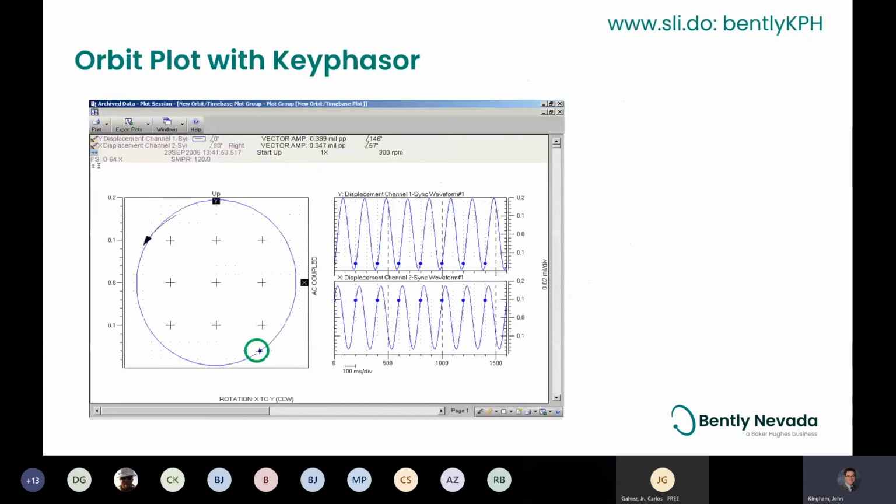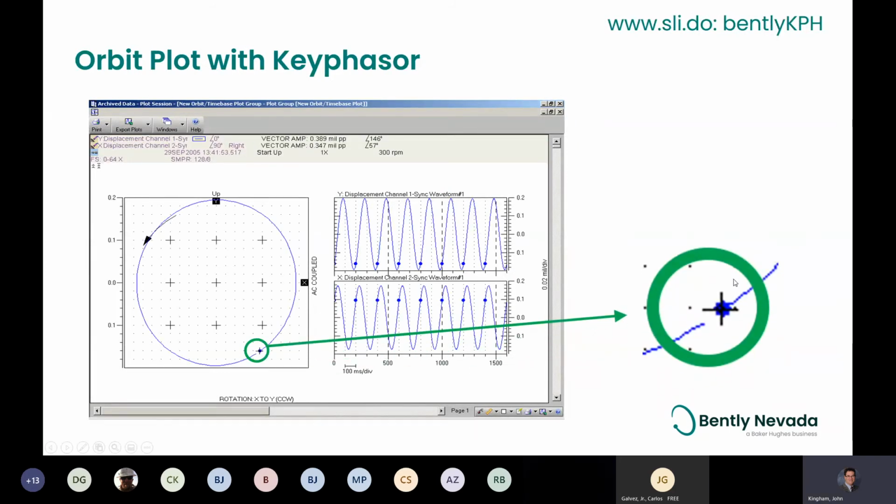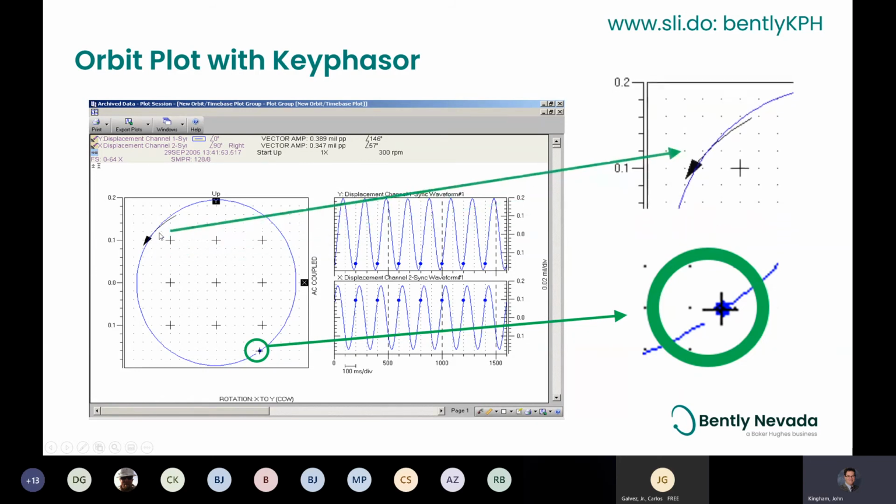Okay. So here is an orbit plot with a Keyphasor, and I've enlarged this so that you can see that blank spot and the bright spot. And you can see we are going counterclockwise, and somebody else has put this arrow in here. That arrow indicates the machine is going counterclockwise, and that was done in the configuration process of the software.